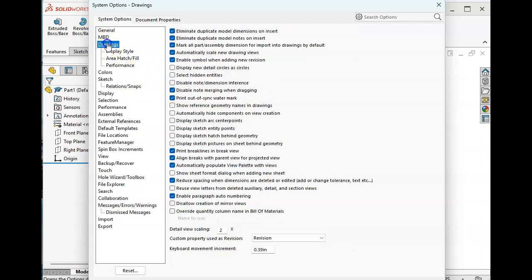That's from our sketches. In the drawings, I still do not see the point of marking all part assembly dimensions for import into drawings. The only main difference here is that my dimensions in the sketch will be purple, and whoever doesn't do that will still show up in black.